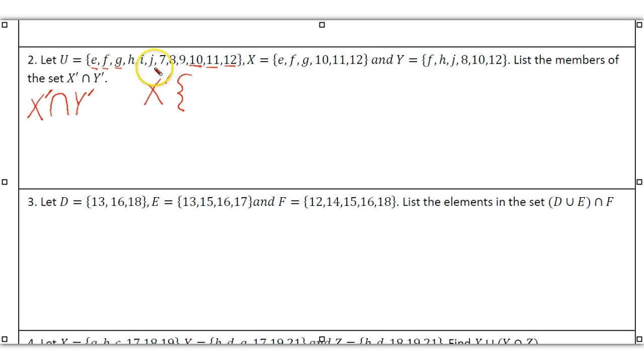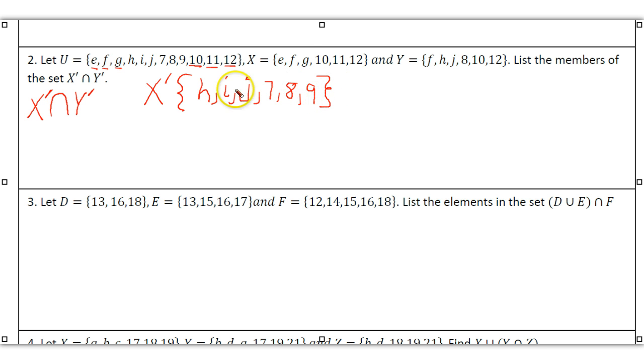So what I have underlined in red are the members of set X, but I want X complement, those that are in the universe that are not in set X. And I now get H, I, J, 7, 8, 9.